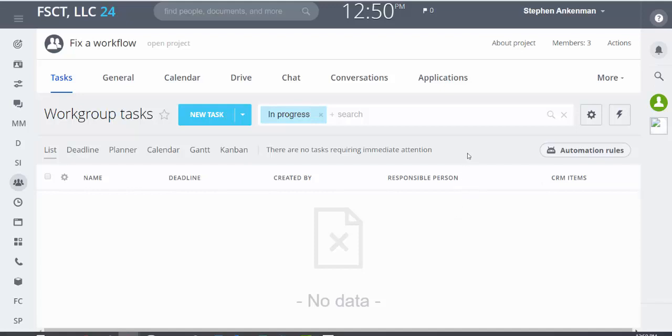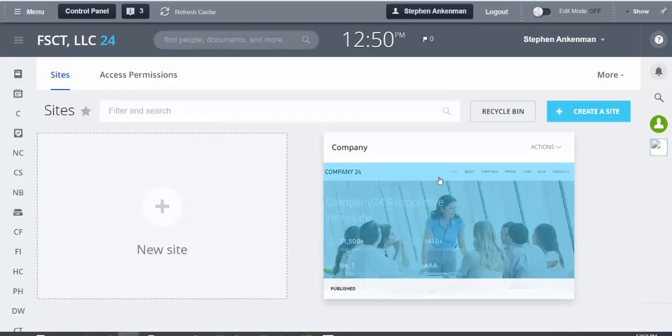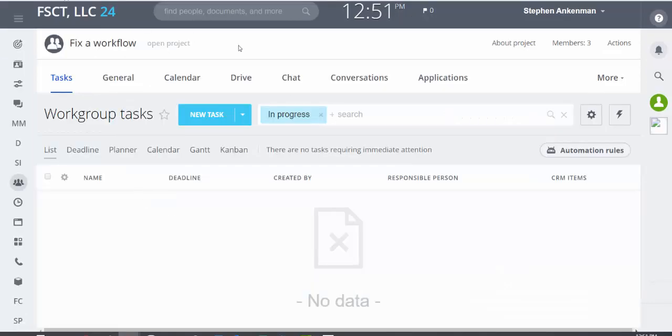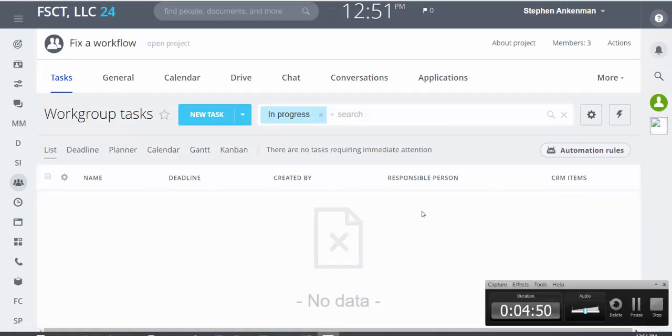So I highly recommend utilizing Bitrix as a CMS system, not trying to use the sites tool as the interface by which department heads enter features and information into the system. That's backwards. This is on top of the real system. It would take a lot of customization to do that. Whereas if we use the tools that are available in Bitrix in their regular way, we can get what you need a lot faster.